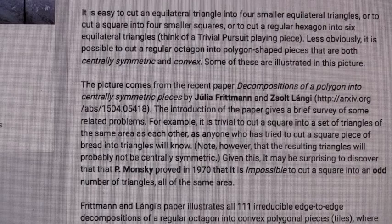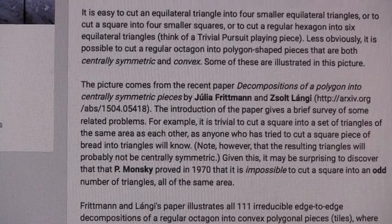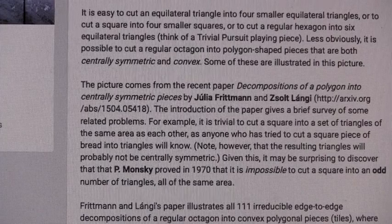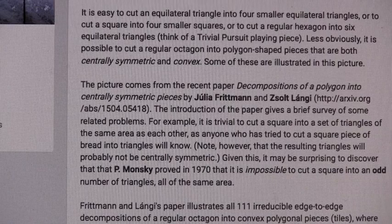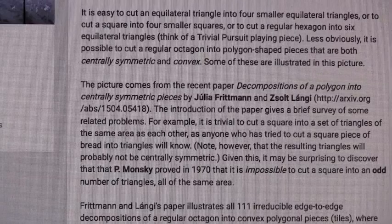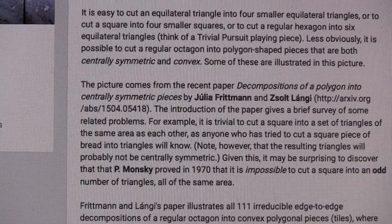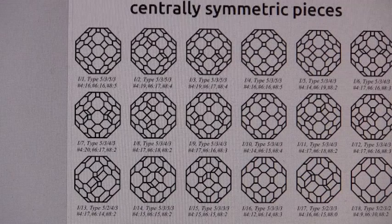So you can cut a square into two triangles — you cut it in half. And you could cut it into four triangles. Do you see how to cut a square into four triangles that are all the same size? Well, you make them isosceles triangles, and then you cut across — you cut it in half and then you could take the opposite cut. But you can't cut a square into three triangles that all have the same area. Isn't that surprising? So that was a cool theorem. But what I really want to talk about is at the end he has some amazing pictures that are going to allow us to talk a little bit about angles. Let's do that.